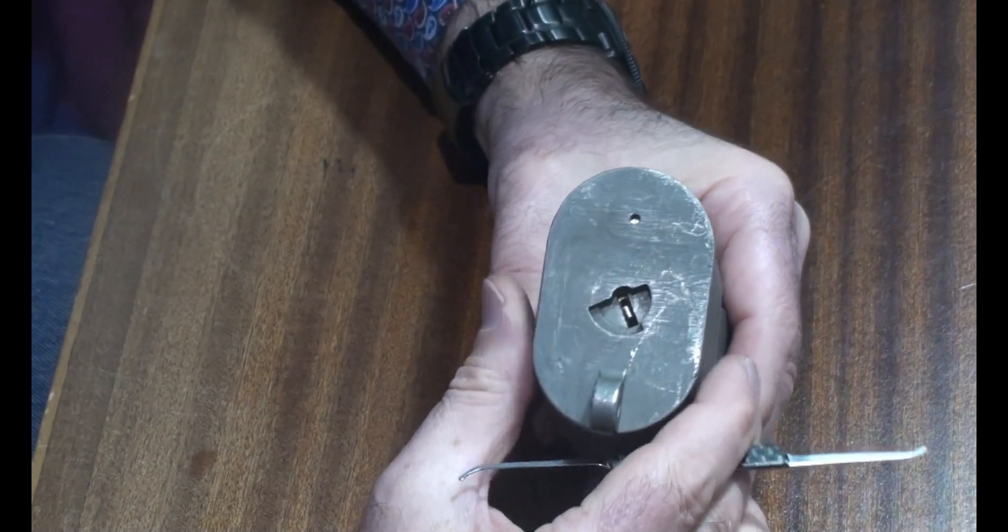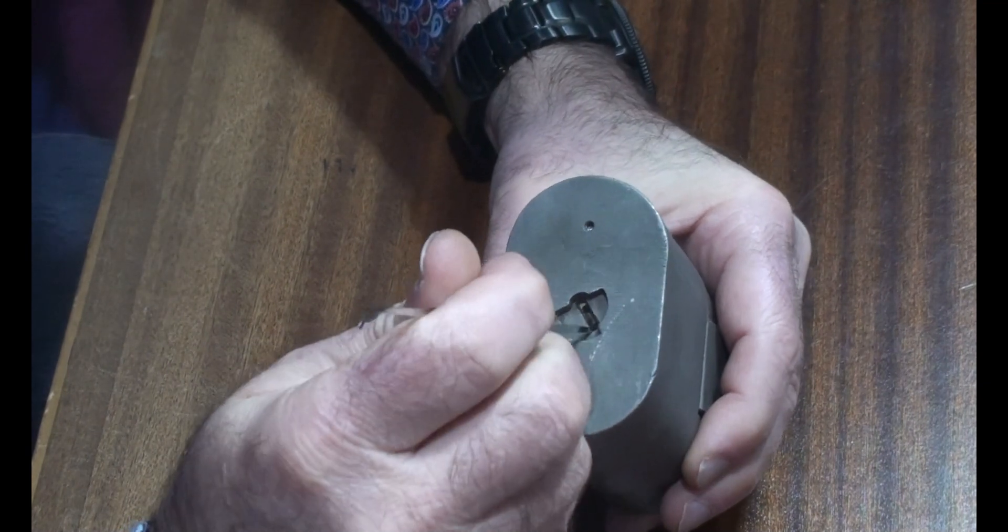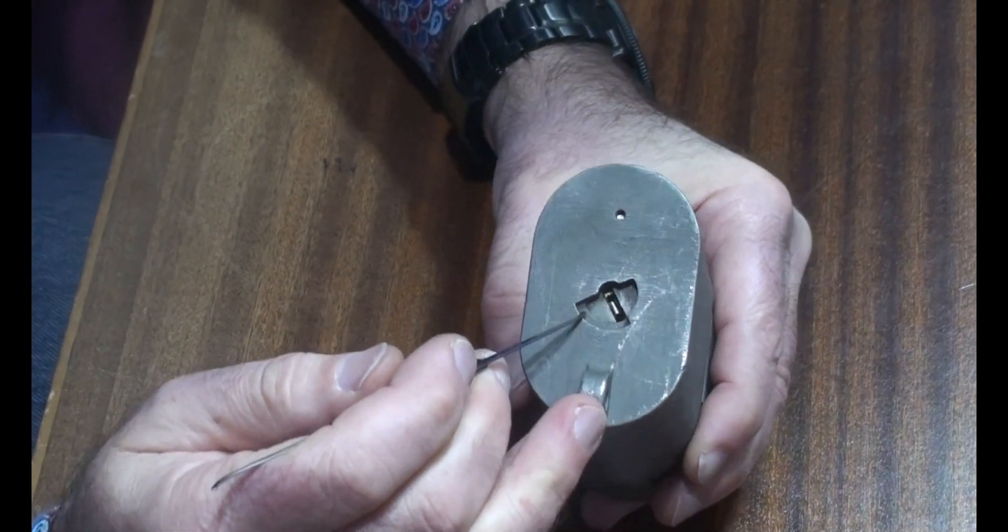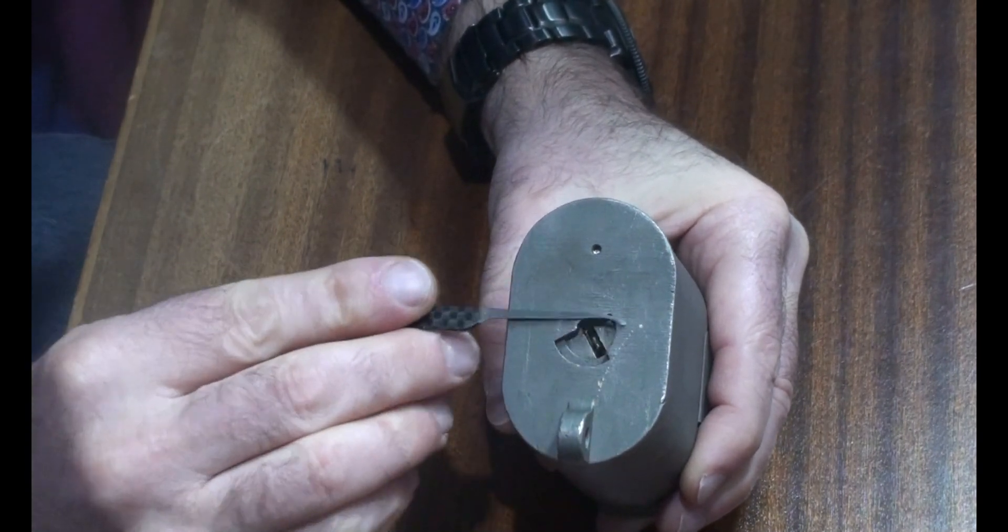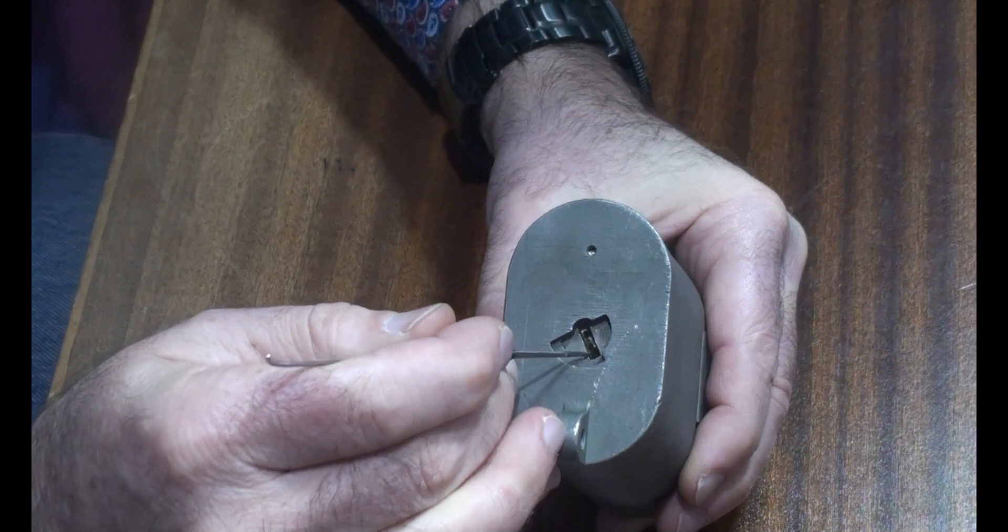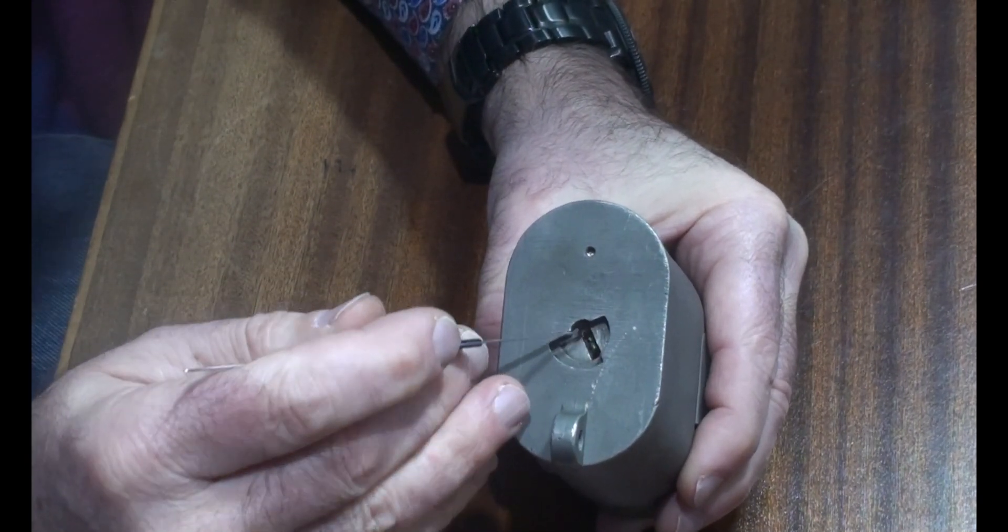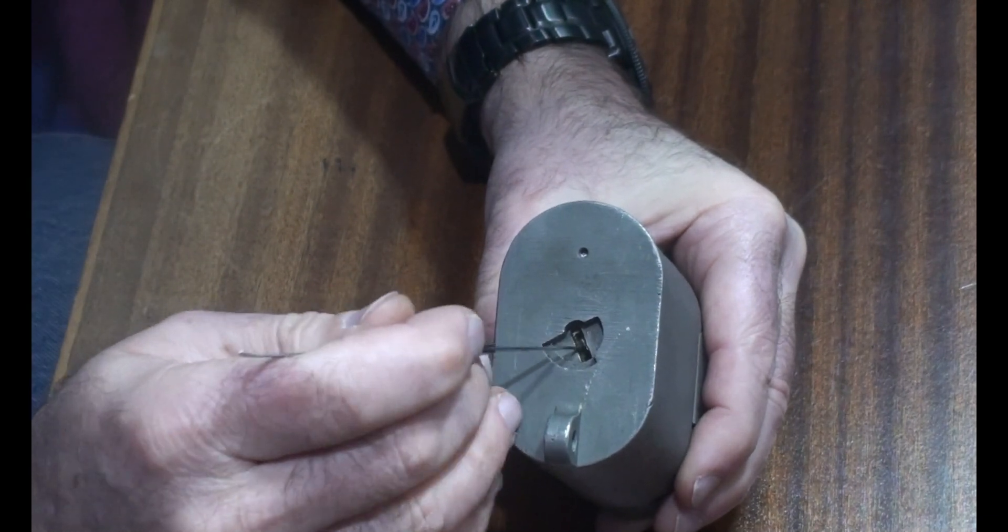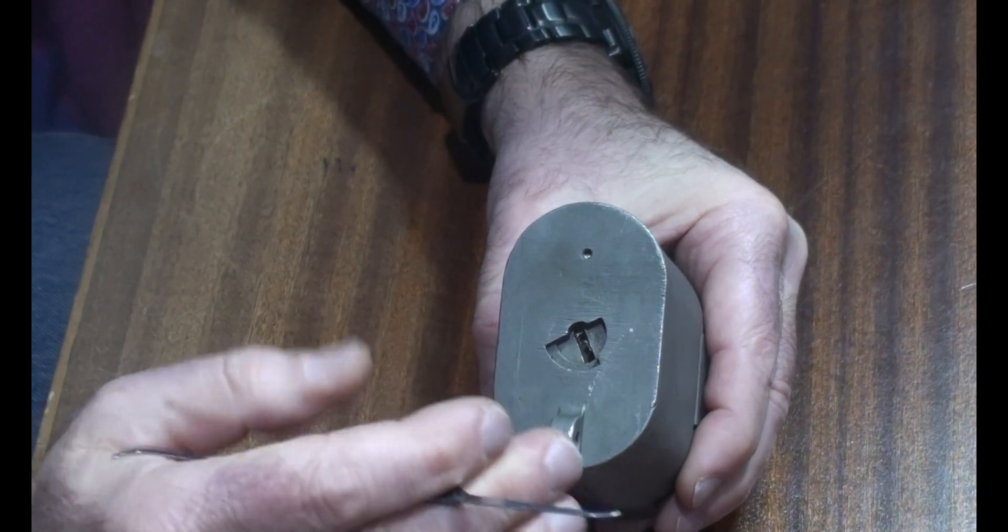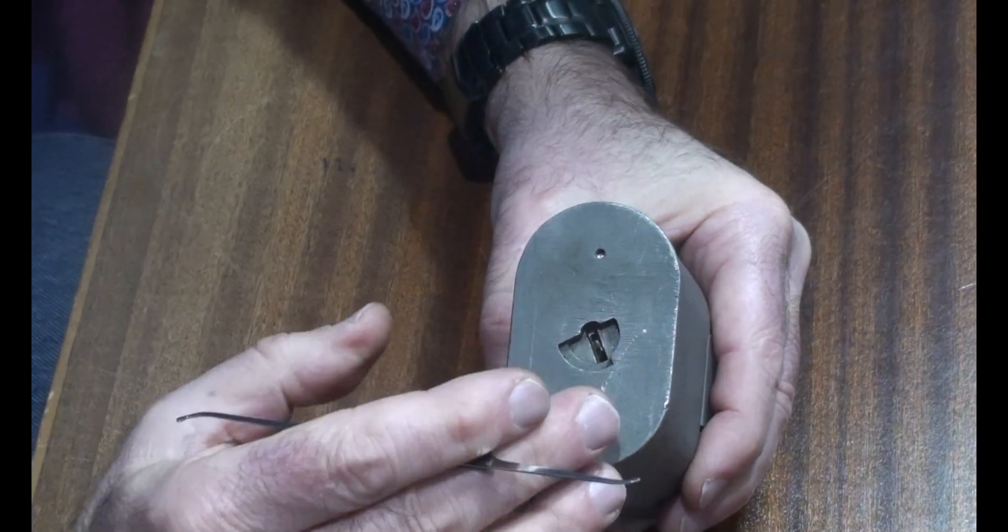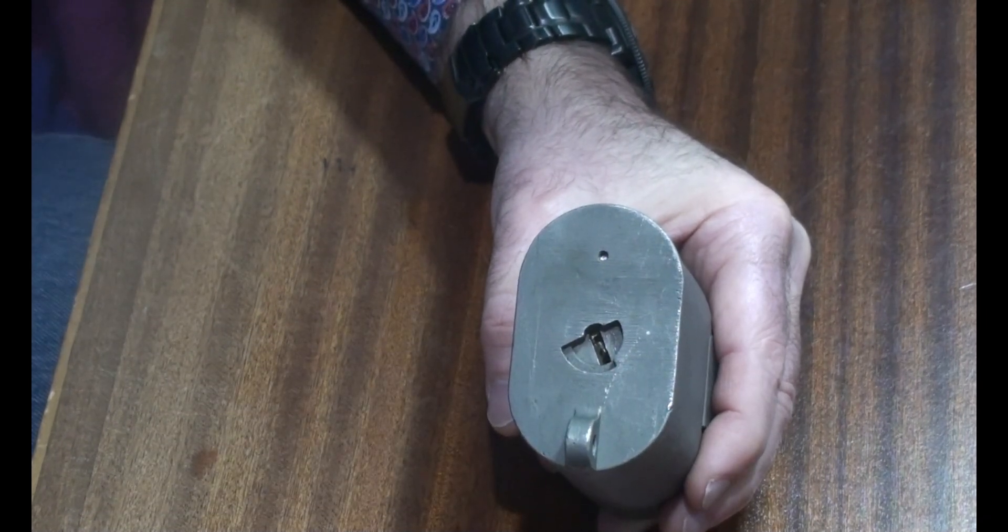The other thing we're going to need is a tension tool that fits right down in here. The actual core is about a centimeter, about half an inch below the level of the padlock, so I'm going to need a really long tension tool to get in there and I'm not actually sure what I'm going to use just yet. So the next step really is for me to clamp this up and start playing around. Back in a second and you can watch me do it.